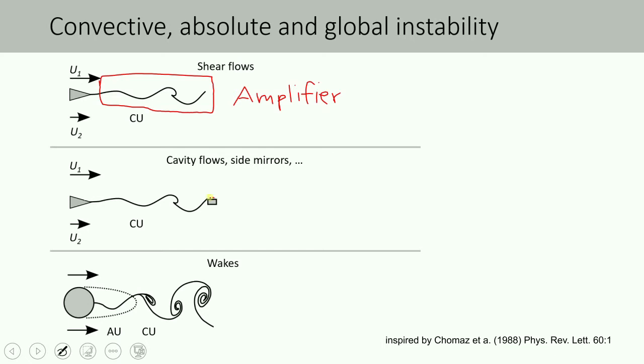If we add a little body within this shear layer, pressure waves may develop and travel in all directions, in particular towards the origin of the instability. If the distance of the two bodies is correctly chosen, a hydroacoustic feedback occurs. Pressure waves ignite vorticity waves and vorticity waves ignite pressure waves. The feedback loop is then complete.